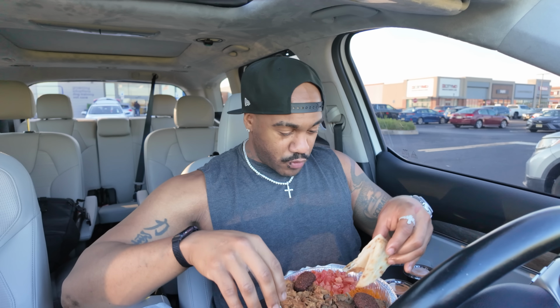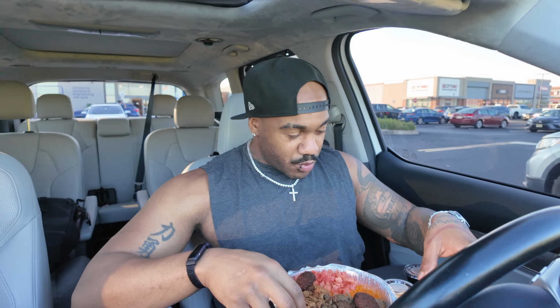These days, a lot of these halal spots be charging crazy prices though. So I've seen them as high as like $17, $18, but the going rate that I've seen is between $10 and $15 depending on what place you go to. If you get one that's cheap, it may not be good, but I've had some on this channel recently that were really good, that were about 11 bucks. So if you don't watch the mom and pop videos, you probably missed it.